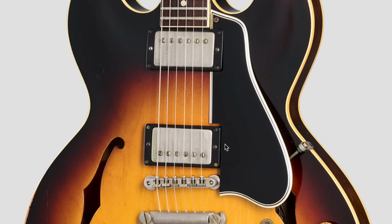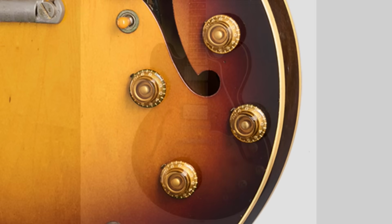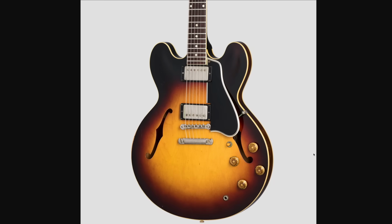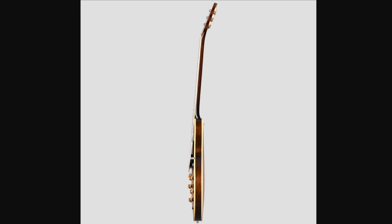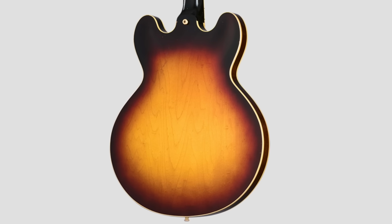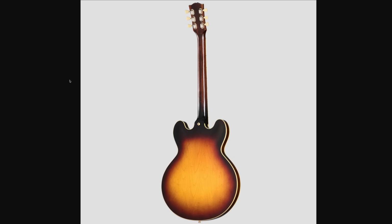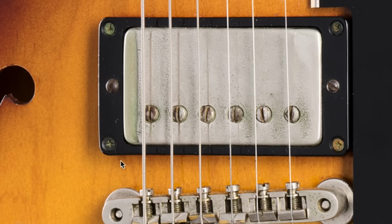You don't have a lot of scratching on your pick guard or a lot of wear around your knobs where the player's pinky would drag. The color's still nice and vibrant, not sun-faded. Even the sides are looking relatively clean, and surprisingly enough, even the back is ridiculously clean. Maybe it's just the stock photography style here, and if you get it in person, maybe there's some other light blemishes, but okay, we do have a little bit of oxidation on our covers.